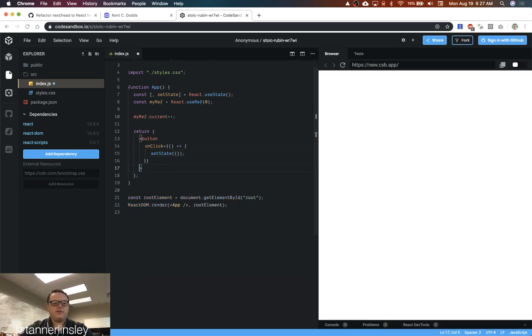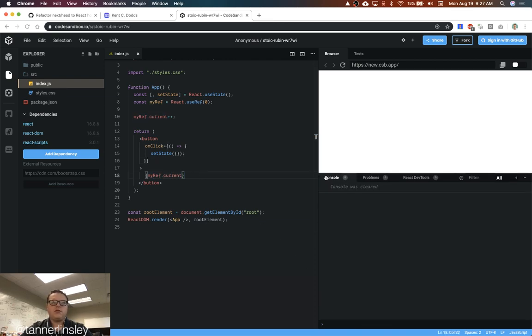And inside of that button, we want to show the myRef.current, which is kind of like a weird little custom counter value for how many times we've rendered. So let's see, myRef.current is 0, myRef.current plus plus. I'm not sure why it's not showing up.